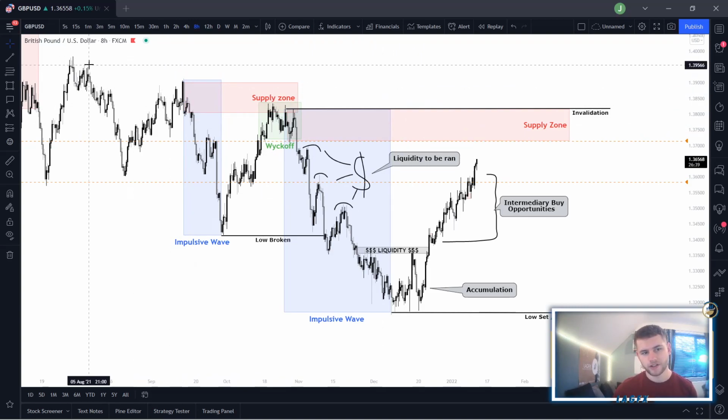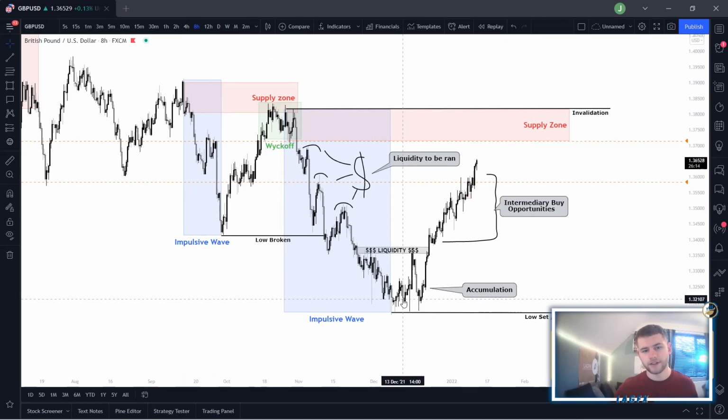So first things first, I will of course identify structure. Looking at this, anybody who's a trader will know that this is bearish structure. So we're in a downtrend phase. We have a high set, a low set. The next high that comes up from our correctional wave is lower than the previous high, so that is a lower high. The next low has penetrated the previous low, so that is a lower low. Another lower high, another lower low.